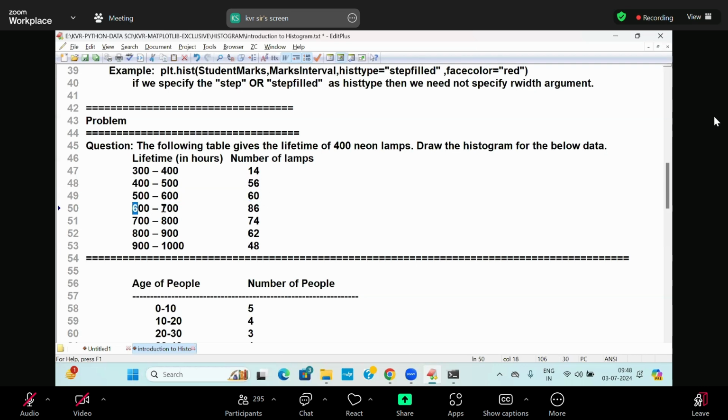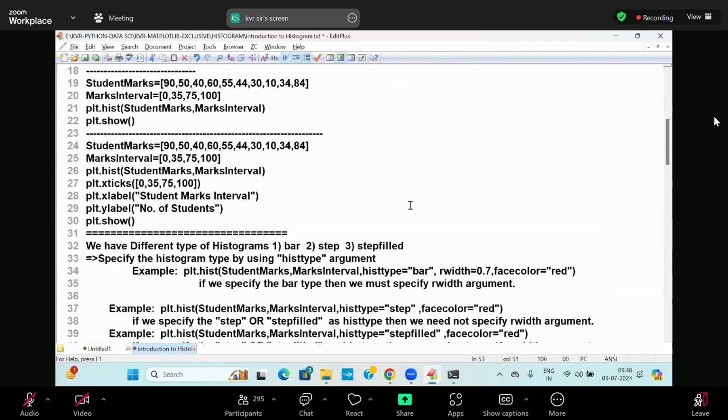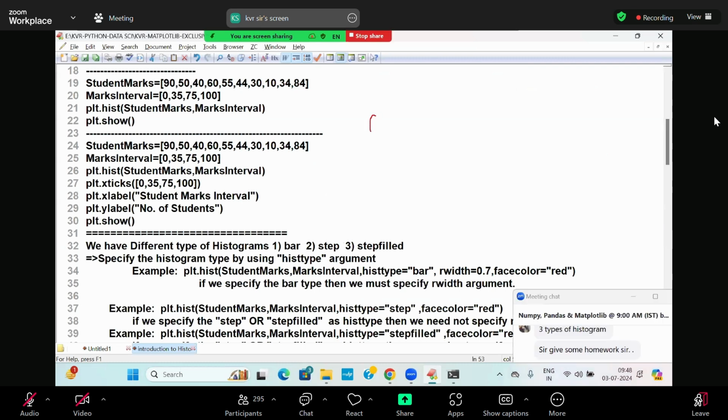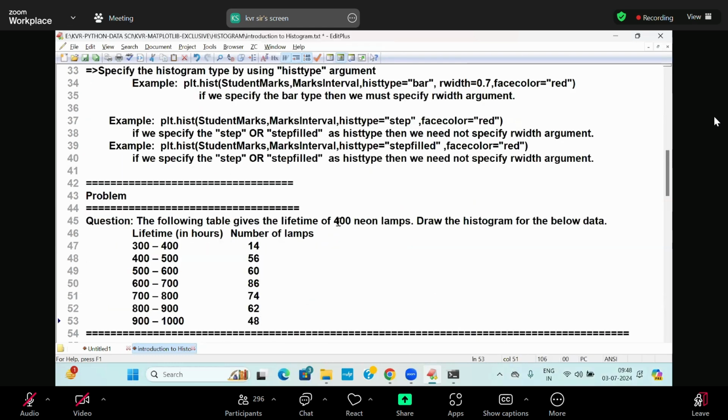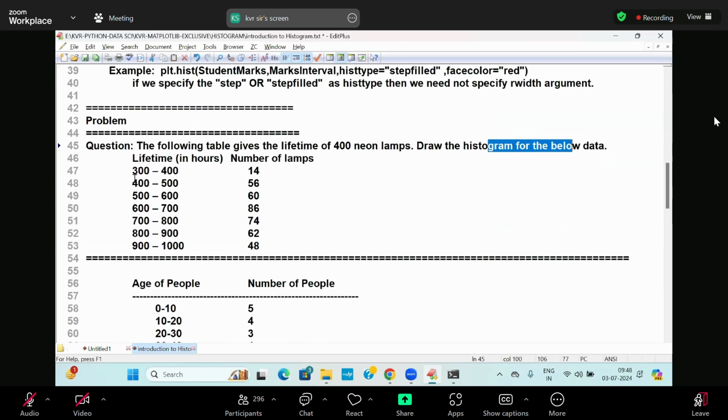Similarly for 500 to 600 and the other intervals, these numbers of values are given. Like when you take 0 to 35, 3 are given; 36 to 75, 5; 76 to 100, 2. Like that they give the lifetime of the lamps and then the histogram.